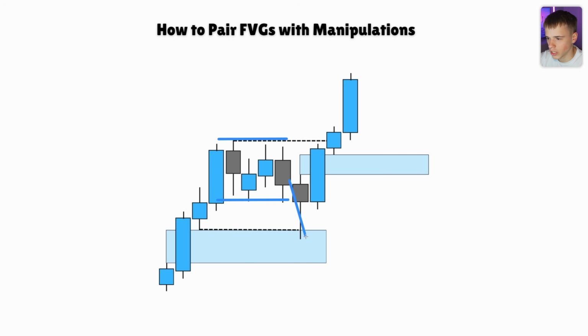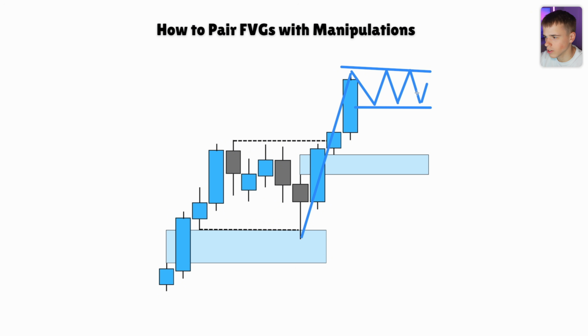So you see when the manipulation happened right here, so this right here was the accumulation, then followed by that we had a manipulation to the downside that also retested a fair value gap right here, so this one, and then followed by that we had a final distribution towards the upside. Then of course, after these 3 phases, we are expecting it again in the market for accumulation to happen right here. Then of course, when we create enough highs and lows in the market, we want to see a manipulation to the downside, of course really likely to enter the fair value gap, which is going to give us more confidence, and then after that we want to see a distribution.